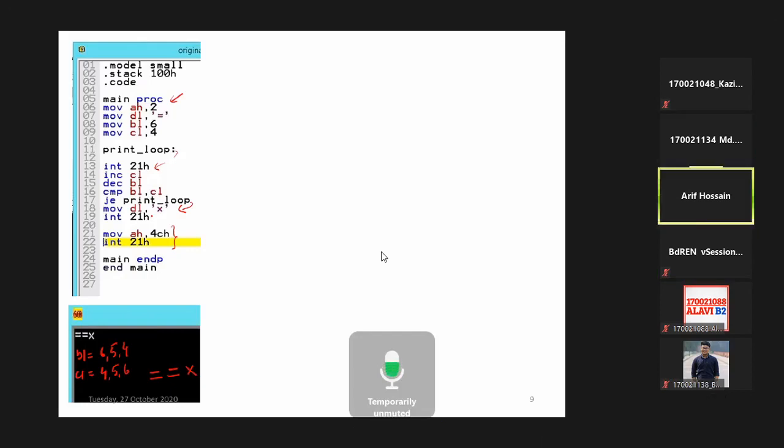Exactly. It will always check. Yeah. So it needs to be a meaningful line. Like if you are writing decrease BL and if you are writing jump if equals, then equal to what? That is a question, right? So that's why most of the times you will see that your jump instructions are preceded by compare instruction, because that is what makes sense in most of the cases.